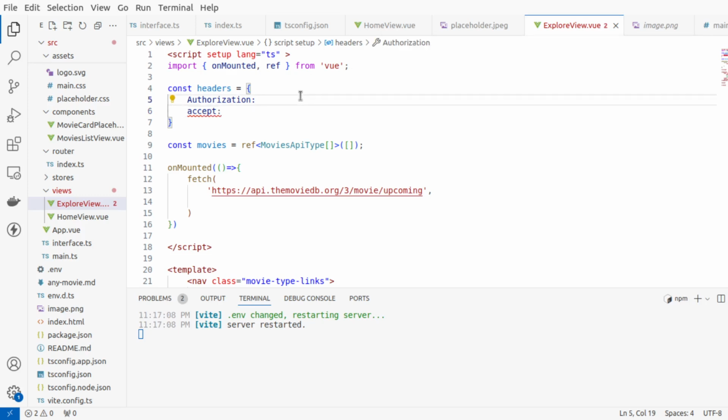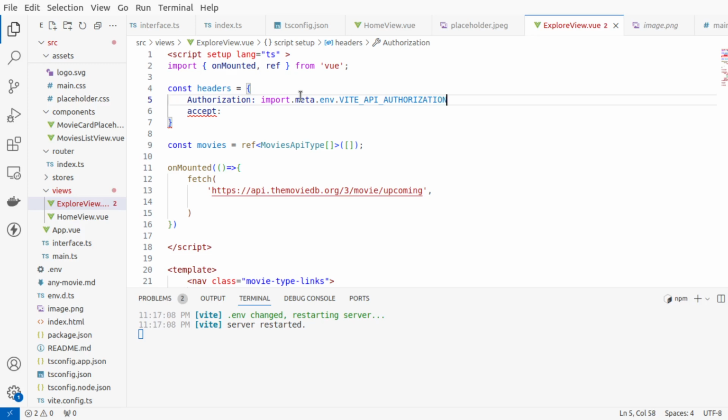For this we use import.meta.env.VITE_API_KEY. I think we defined the base Vite API key. Remember the API key. Okay, the API authorization, exactly the way it is. You can call it anything you want, authorization.